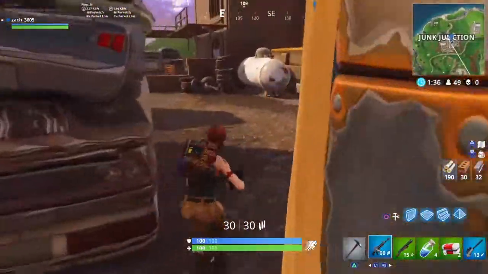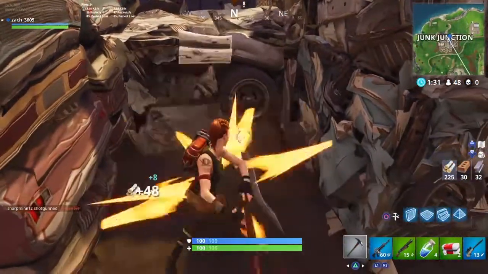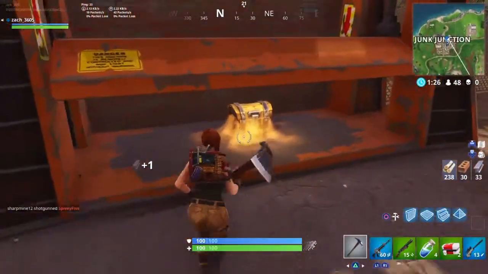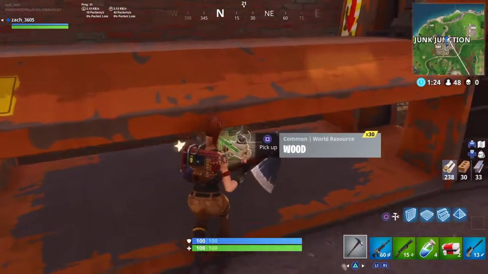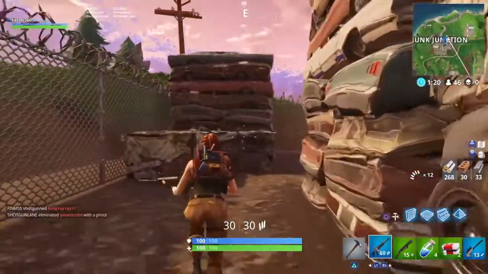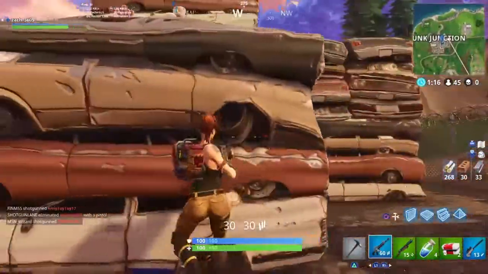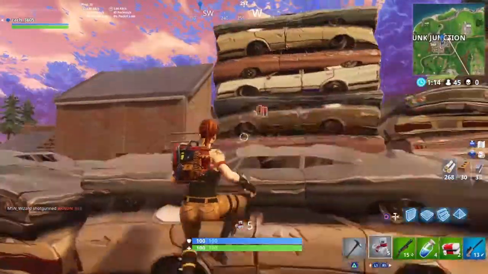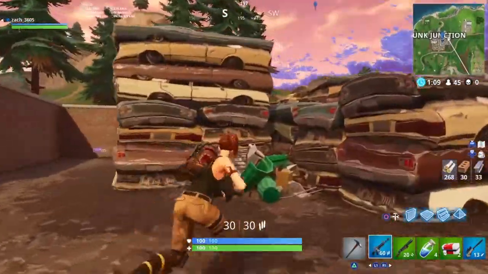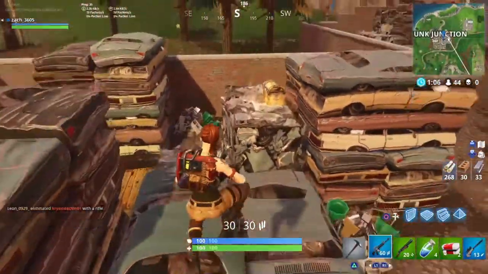Reason number three. The chests are easily found. When you go to Junk Junction, there are chests in multiple spots on this map. There was a chest right there that you just saw me open by that bookshelf. Now, all these chests, guys, are spawns, so do not count on them to be there every single time you drop here. All the chests that are in here are spawns.